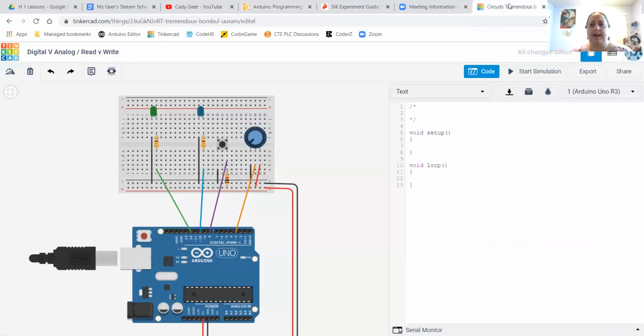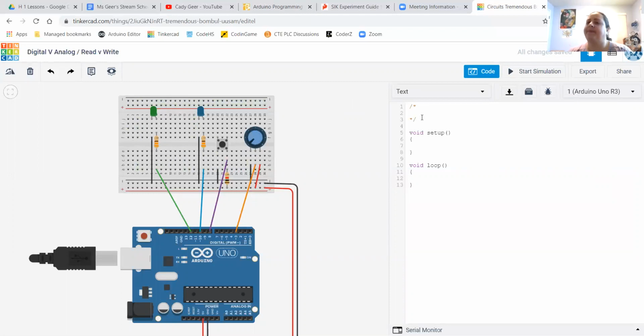I'm going to go ahead and switch over to TinkerCAD Circuit Simulator here. So I have set up a circuit for us to work with. It has two LEDs, a button, and a potentiometer. And this will let us look through a bunch of different types of commands and see how they work. Now I didn't dry run this, so if it all falls apart, well, you'll get to see how we fix things too.